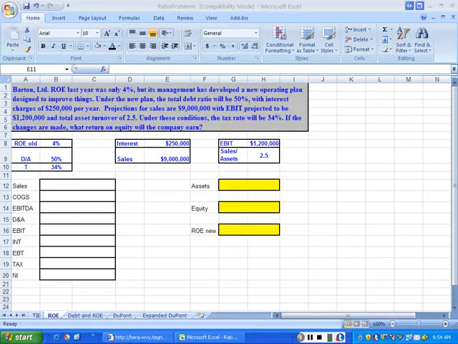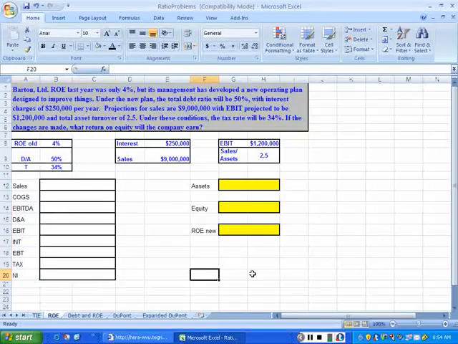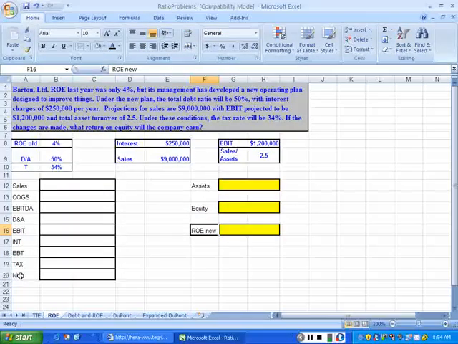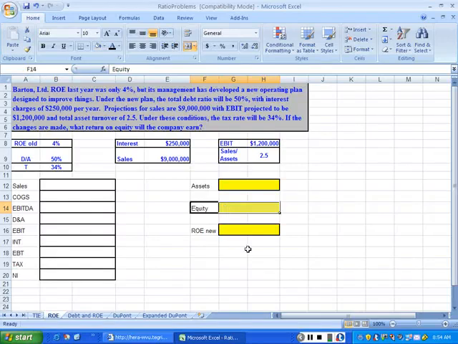Now, we've taught you that management is representing the equity holders, and all their decisions are on behalf of the equity holders. So here's a problem that looks at the return to those equity holders, or return on equity. Again, it involves a look at the income statement and trying to find out where we're going to draw our information. Part of this is coming from the income statement, certainly in terms of performance. So when we talk about ROE, ROE is looking at the net income, the income statement figure, relative to the level of equity, and the equity is going to be coming from the balance sheet.